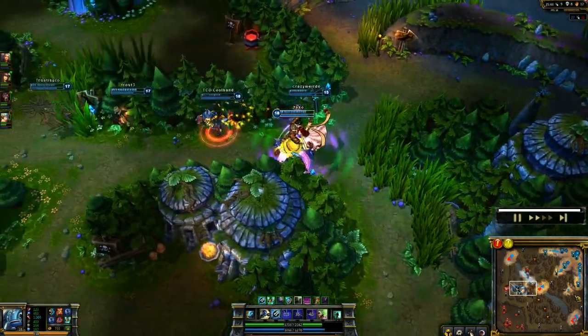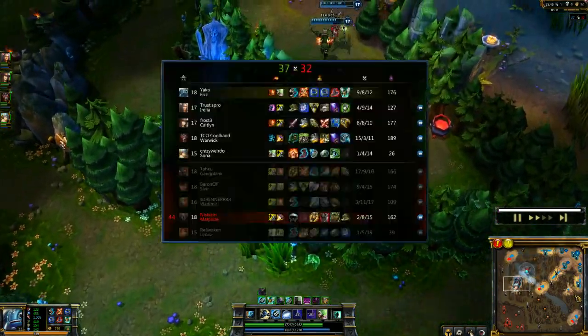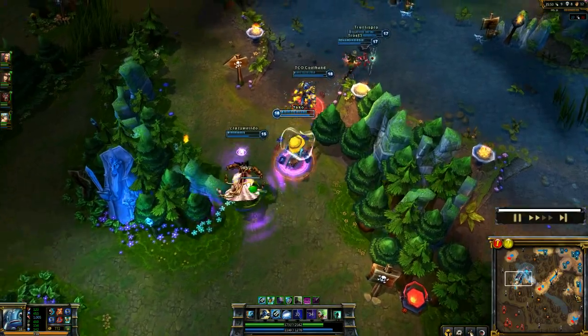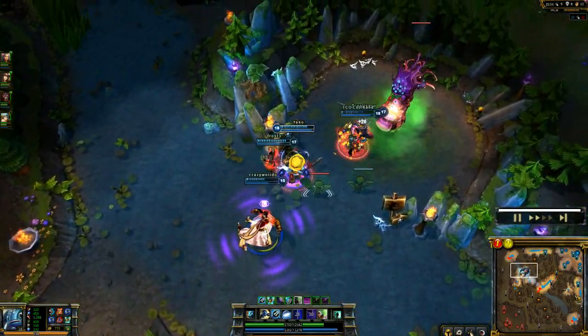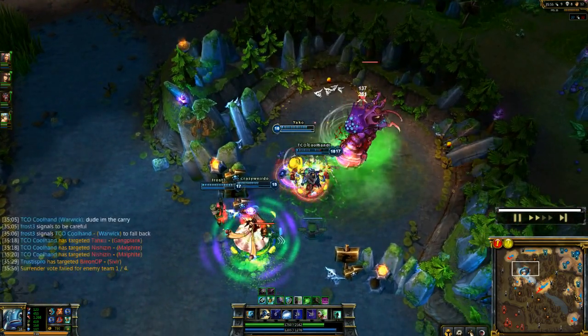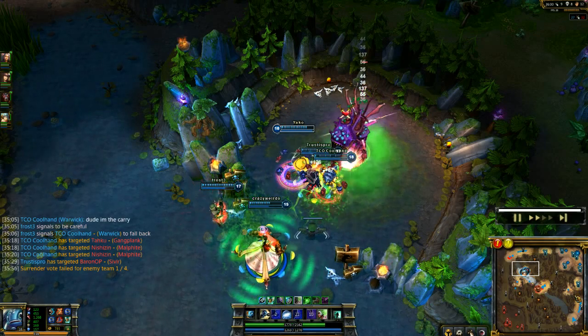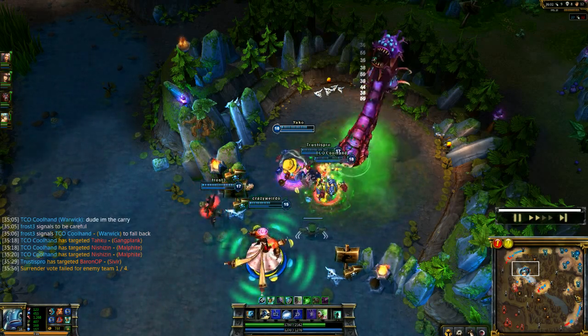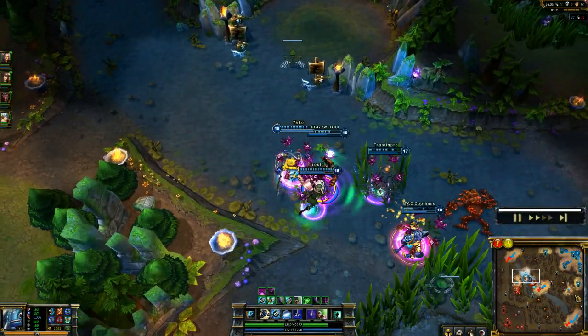Malphite didn't even move. Maybe he was AFK or something. Anyways. Malphite's our jungler, so without smite, we can't really contest Baron. So we're just gonna pick up a pretty much free Baron. It looks like Gangplank is gonna fight the Leona in here. So they're gonna get caught, I think.